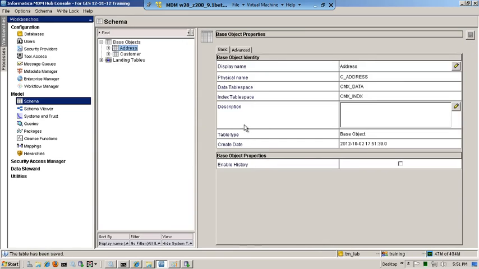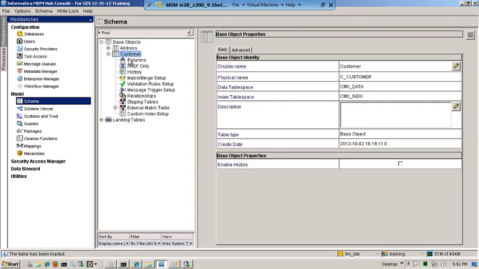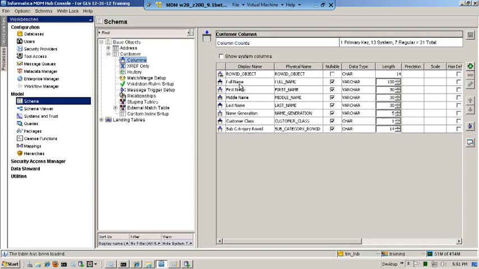Now notice, prior to this demo, I had already created one for customer. I got a little bit ahead of you, and in customer, I had defined customer already, and I had already added the columns. From full name all the way to subcategory row ID, those are my columns. Those are what you, the configurator, have to create. Where? From requirements analysis, from data analysis, we were told to have a field called full name, varchar 100, first name of 30, middle of 30, last name.